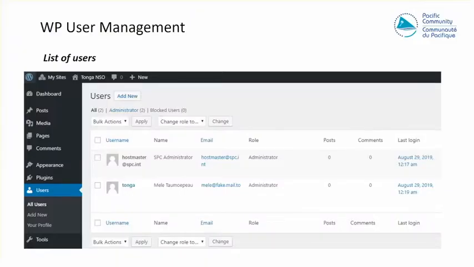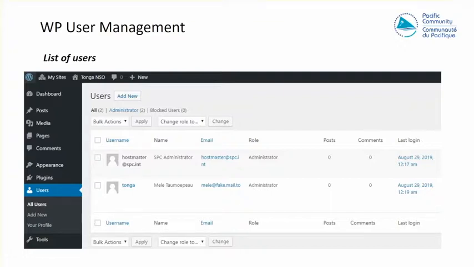So in your users menu on your dashboard, make sure you get these terms correct. What you're looking at now is a dashboard, a WordPress dashboard. On the left side, we have all these menus within the dashboard. If we click on users, we have a submenu of users on your left hand side, which displays all users, add new user, and view your profile.